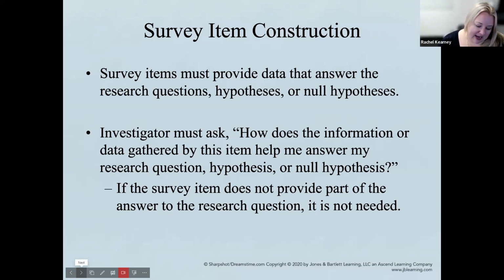So let's say that we were collecting data and we weren't really concerned about the relationship of gender to any of these items. We may not need to ask a question about gender, unless we really wanted to look at, is there a difference in gender, or is that something we want to analyze? But if not, maybe you don't need to ask that question. So you really only want to ask the questions that you need in order to answer your research questions, and not ask additional questions.